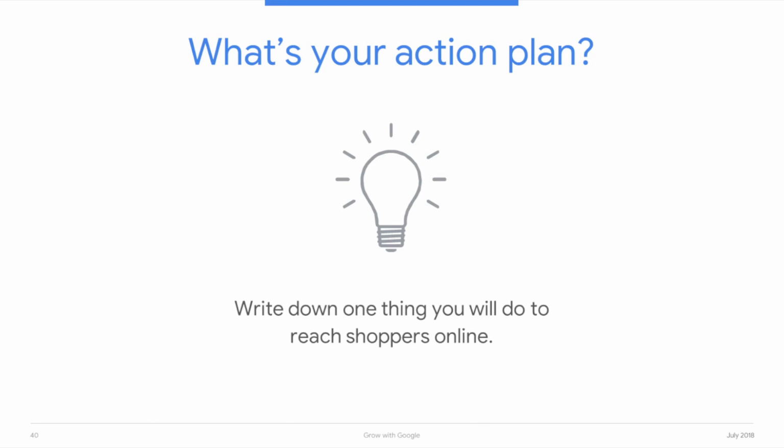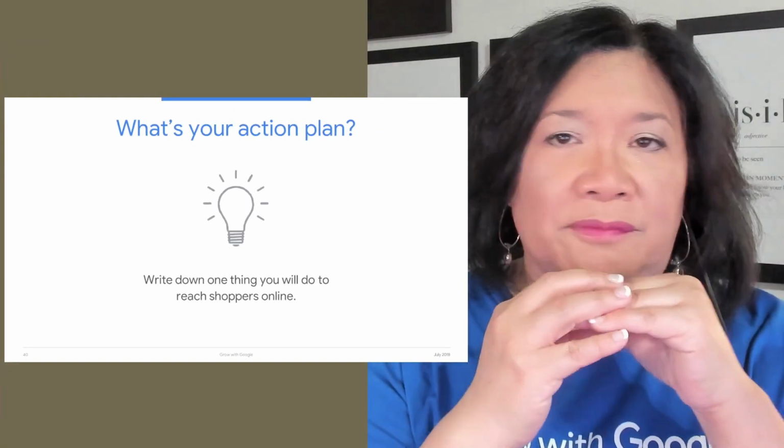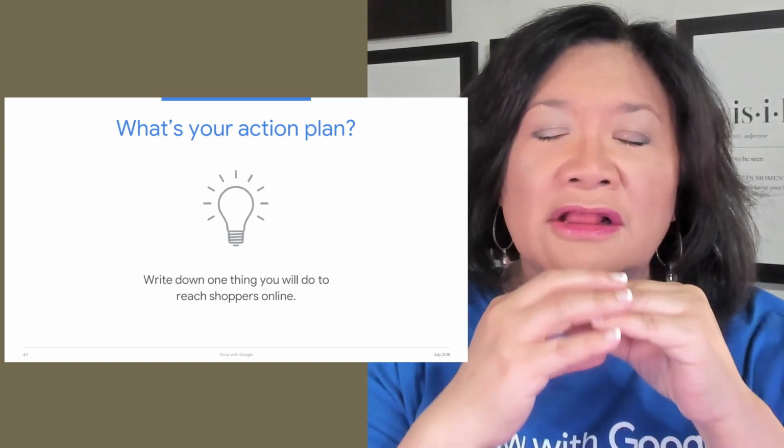Does Google have access to Etsy reviews? No, Google does not have access to Etsy reviews, Amazon reviews, eBay reviews. All of those actual places are what's known as marketplaces. So they're all closed loop. It's not that Google can't get in there, it's that Google's not allowed in there. Etsy, eBay, Amazon, all keep it very closed.